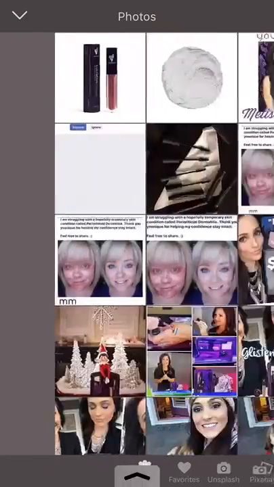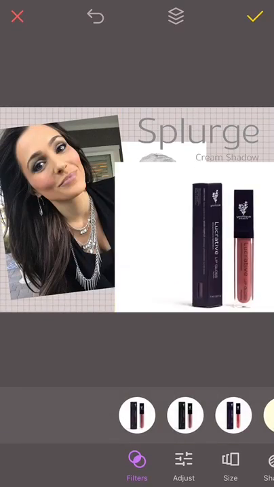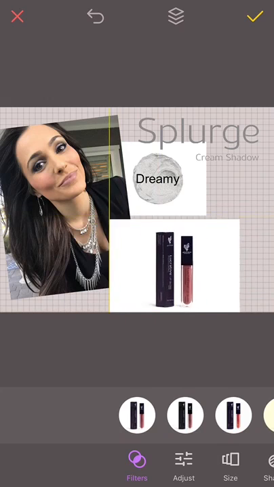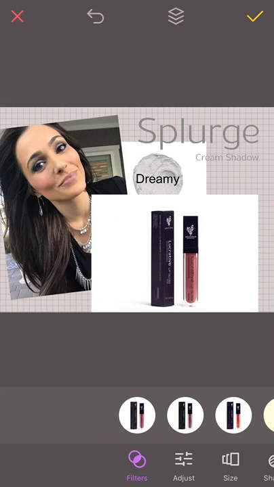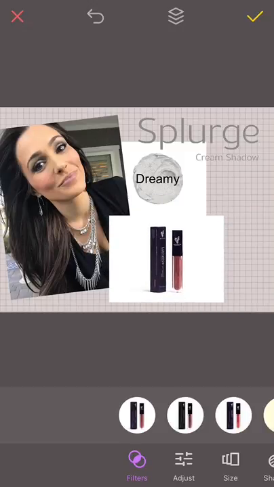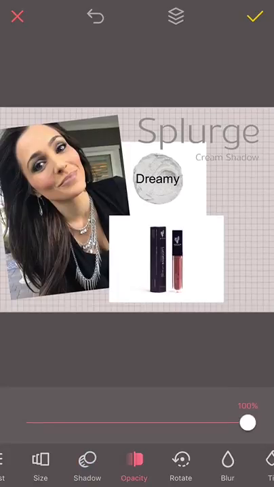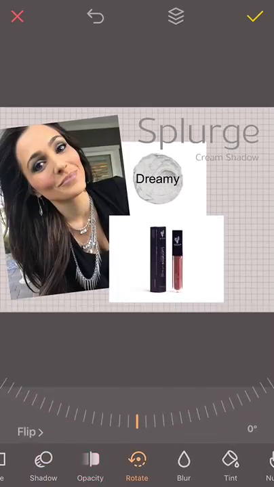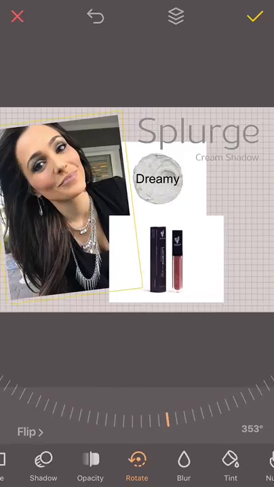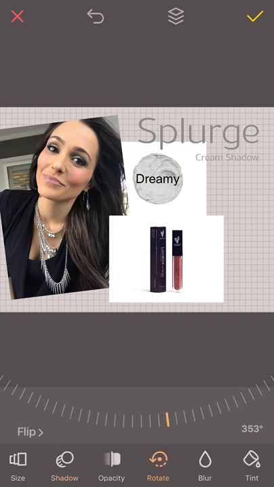Now, these aren't PNGs, so again, you could pinch it down, put it under like I showed you, or you can take away some of the background. How you do that is you go down here, you start scrolling. There's so many things you could do. You can rotate it, so you could flip it, so that's kind of cool. Like you could do that with your image too. You could flip the direction you're going, which is kind of neat.